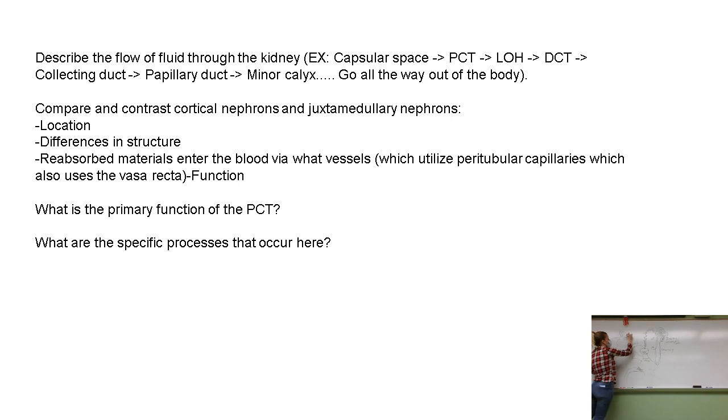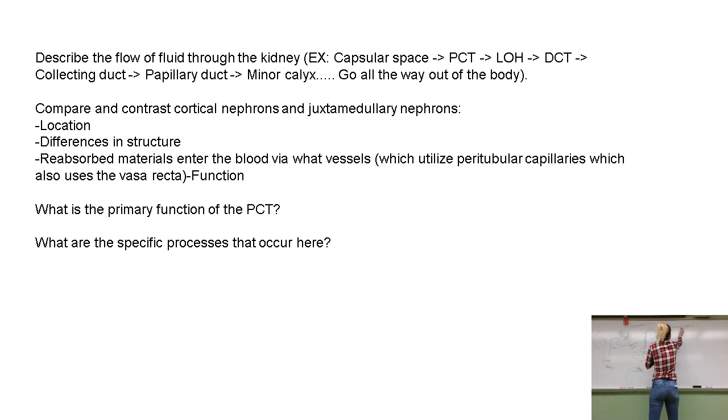So that's like a normal nephron. It's got a normal size loop of Henle, or nephron loop, and it's located mostly out in the cortex. So we would call that nephron a cortical nephron, because it's located mostly in the cortex. Now we have another type of nephron that's called, you tell me, what's it called? Juxta what? Juxta. Medullary. A juxtamedullary nephron.